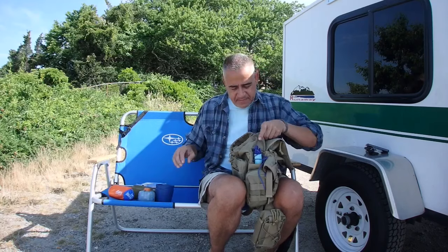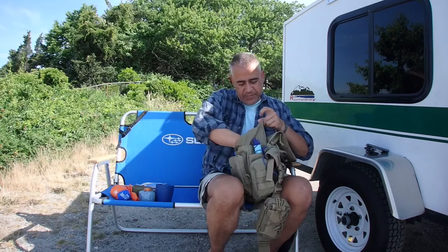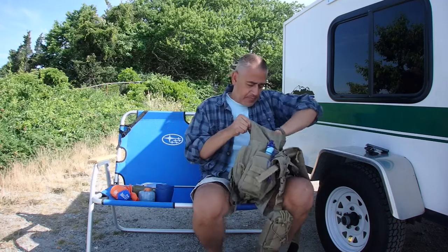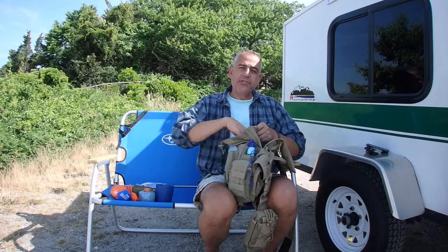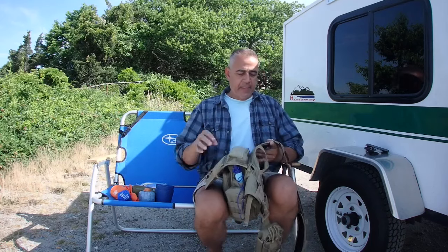I have fuel for the stove and two drinking cups. You always gotta have sporks too. In case I run out of paracord, I got more paracord in here. I usually also have one of the Emberlit stoves in here, but I took it out to do a test the other day, so I'll put that back in because it's good to have.